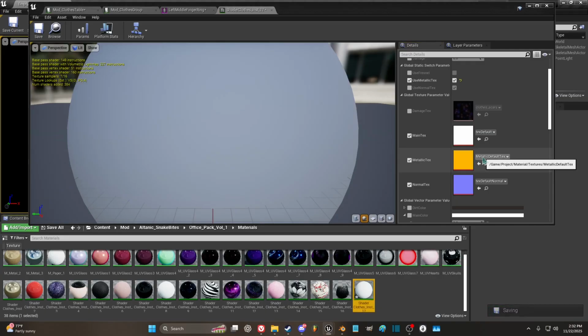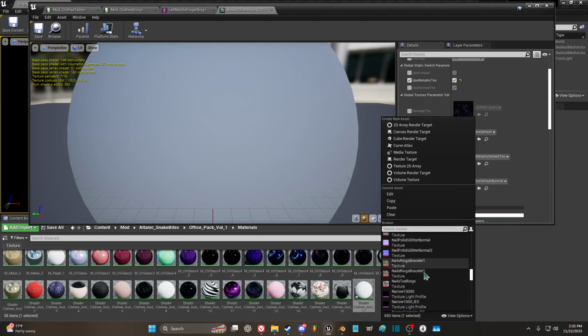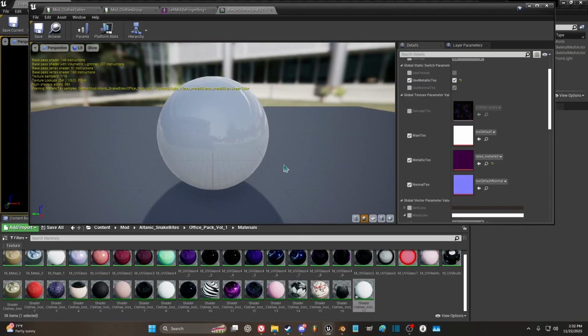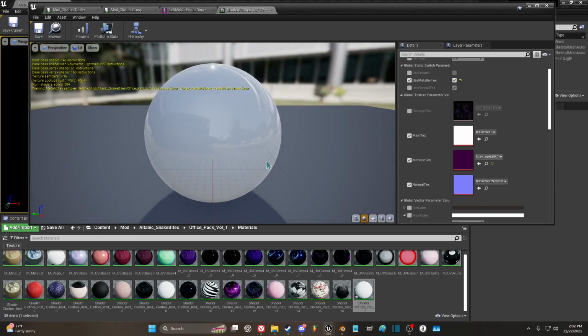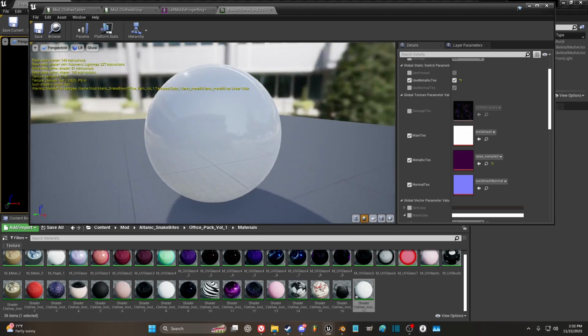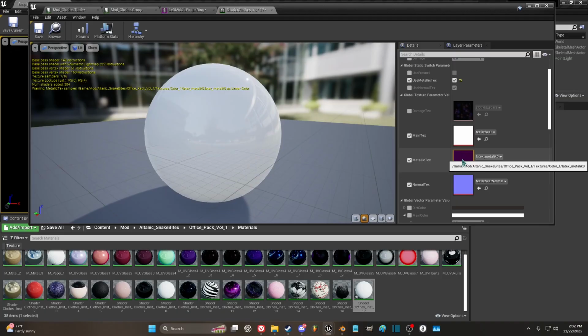So whenever I'm creating my piercings or rings, let me see if I can find it in my list. I've got them right here. These are variations and shades of pink and magenta, and these will give you really nice metallic materials because they've got really high red values and high blue values, but they've got no green. So what you end up with is a very metallic material that is very smooth and reflective.